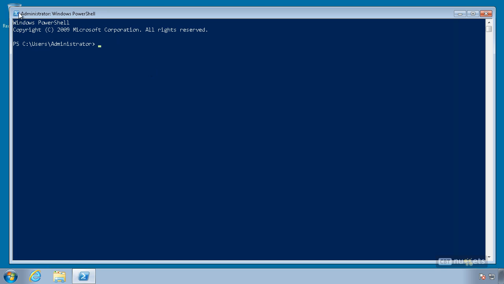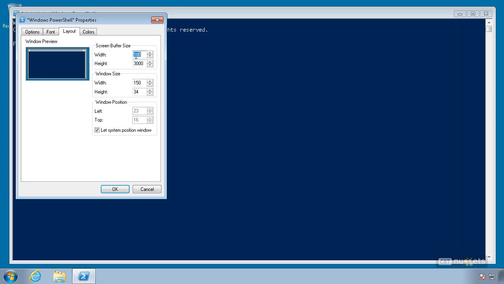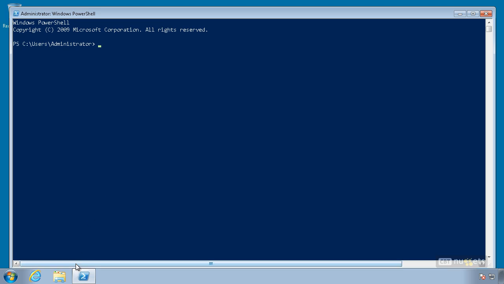And I'm going to go back in here and I'm going to do what I told you not to do. I'm going to set this for like 180. There's my horizontal scroll bar. You can see it. I've got it over here now, so I can scroll all the way over. So what happens is I'll sit in a class and I've got students who will run something like Get-Date. Oh, okay, that's interesting. Get-Date, and let's just, and you'll see what all this means later. Select day of week.